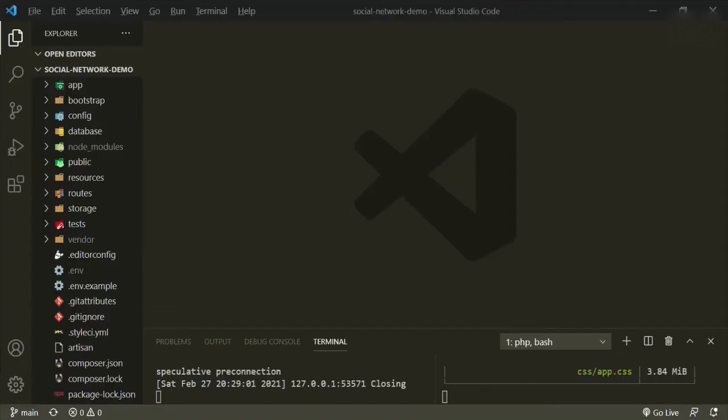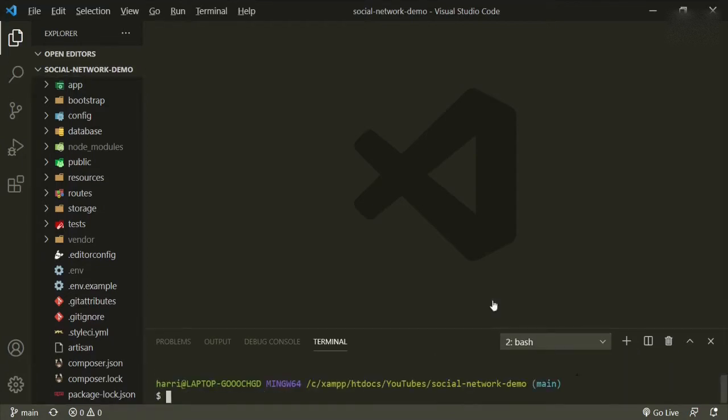Okay, so we can go ahead and jump into our code editor, and we'll open up another terminal. And how we're going to do this is we're going to create another controller, and we're going to use that controller to handle our functions for the likes. Okay, so this one we're just going to call php artisan make:controller User/CommentLikeController, and then we'll make it resourceful.